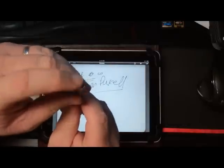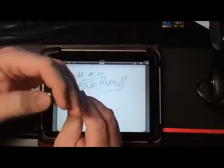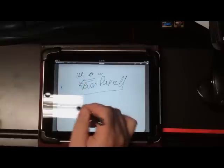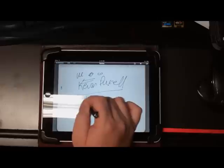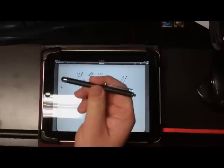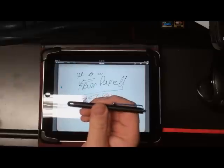This tip on it, it's more of a foam tip. It's hollow in there. And it works, but I like it better than the spongy tip that's on the end of the Pogo sketch stylus. So it works real well. Here in this you can use different colors. It's a stylus. It's very simple. Works great. It's only about $15.